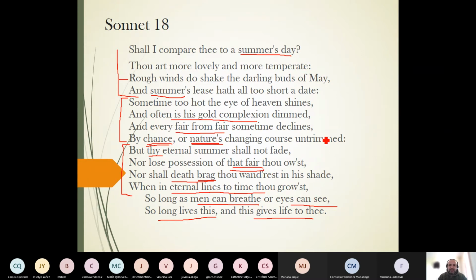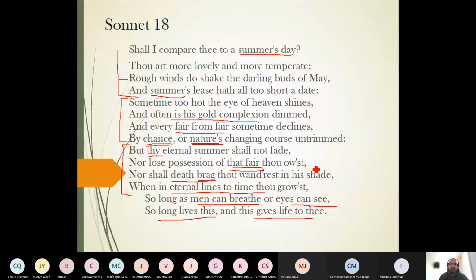as an instrument to give eternal life to the lover. And he's using the power of the words and the possibility that every time someone reads this, the subject of the poem, which is the person that the author loves, becomes alive again, just like the words. So it's an interesting argument, the one proposed by Shakespeare, right?